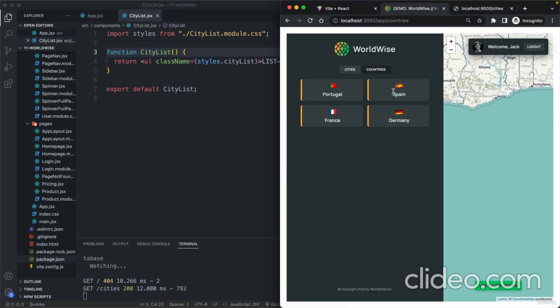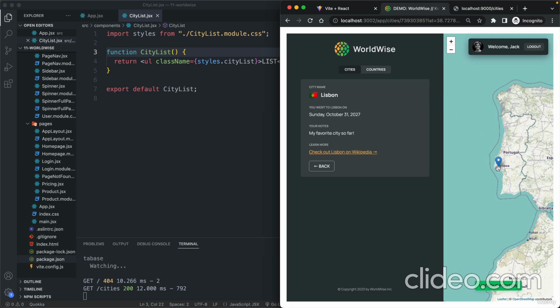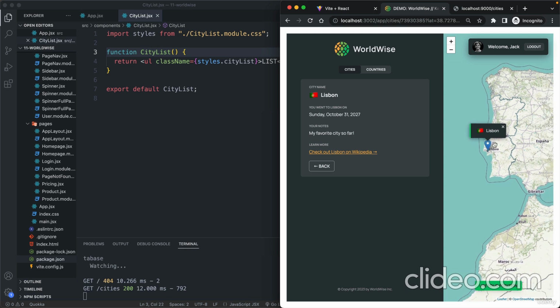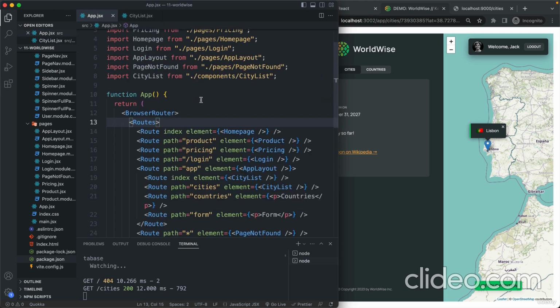So these countries will be derived from all the cities. And finally, we also need it to display these markers here. So each city gets its own marker with some data of the city. And so then there we will need that data again. And so let's just place that data, for now at least, here in the app component.